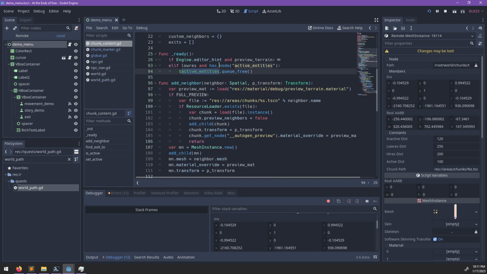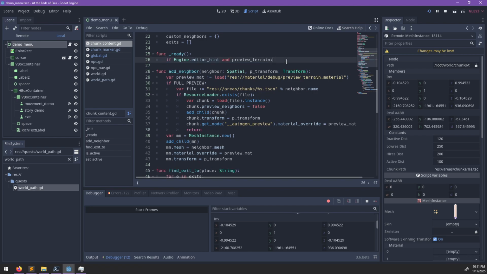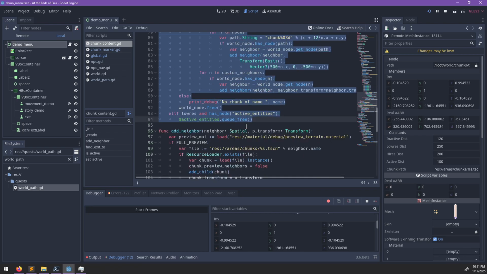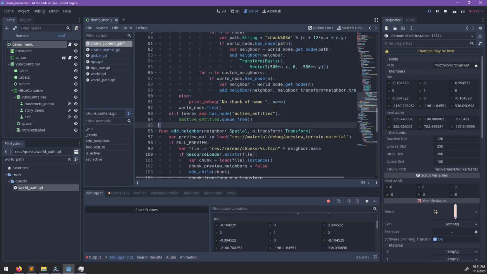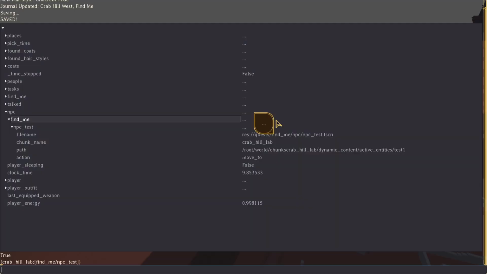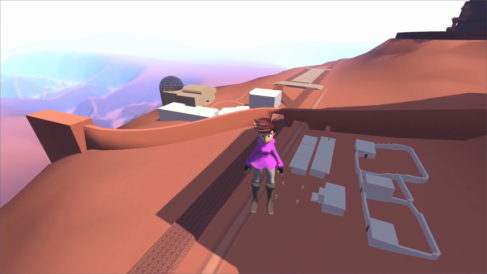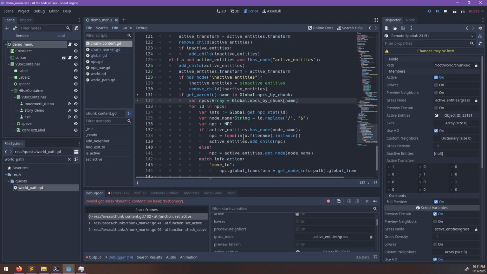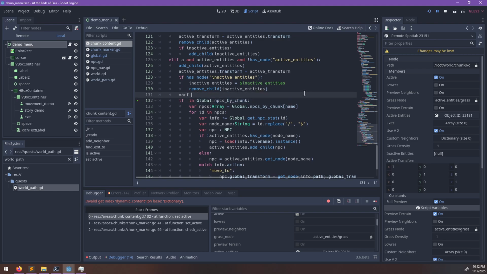And do we need if low res and has node active entity? So we don't need this because this never happens now. I'll ignore it for now. Okay. Let's do for CNAME equals this.